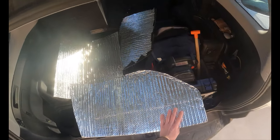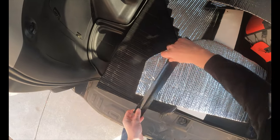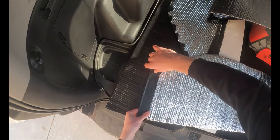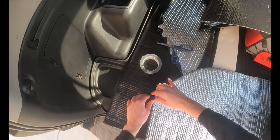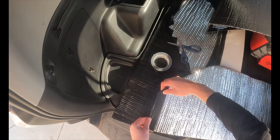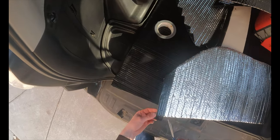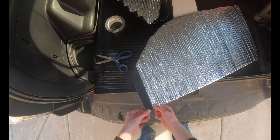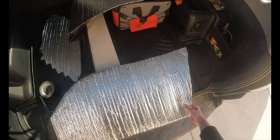Alright, so let's put the tape on. We want to make sure we're putting the tape on the outside, so we're going to flip this around. All I'm going to do is basically run the tape along the edge, fold it over, and go all the way down this side. I'm going to do the rest off camera and show you when I'm done.